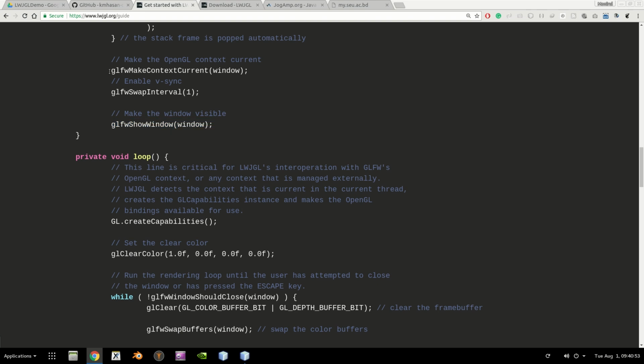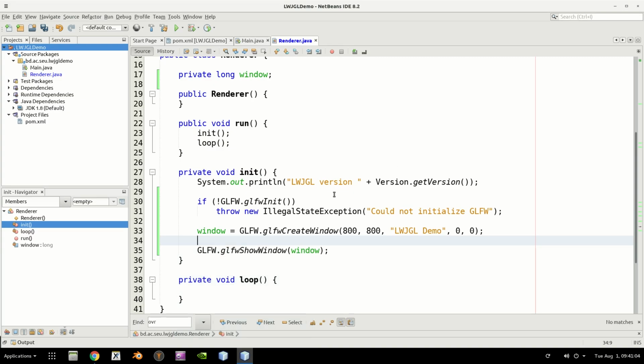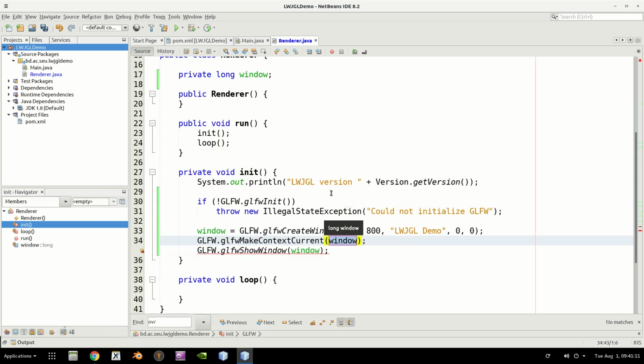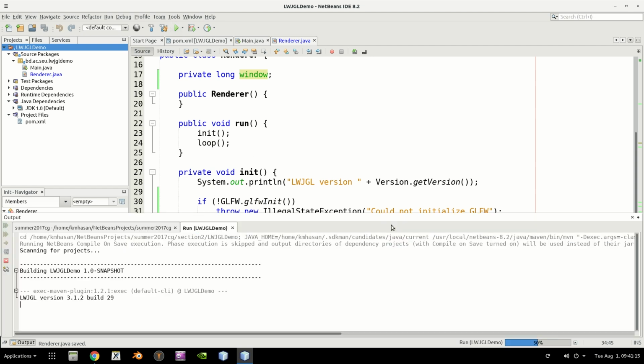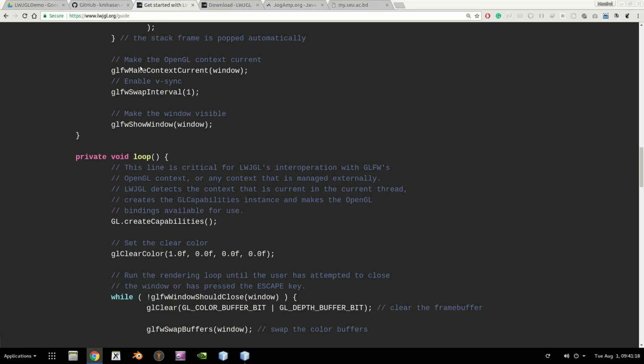One thing I did forget to add is to make the context current. The current window should be that. We have to tell OpenGL that bit. So let me add that one which I missed. So this is going to be the current window, and just to run this one more time, yeah, we still don't get to see that. The window is shown, but we still don't see it because it goes away right at that time.